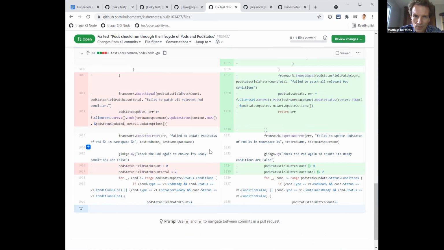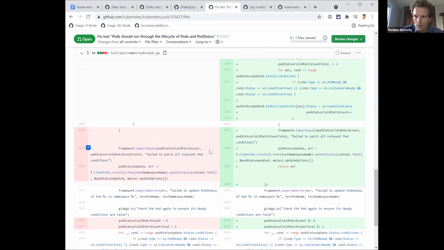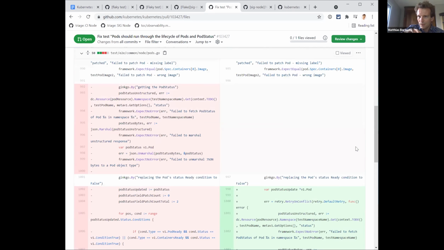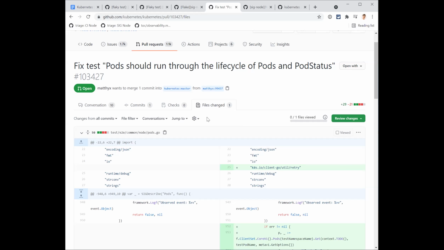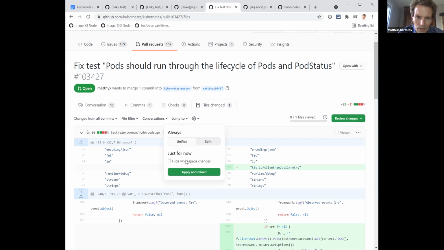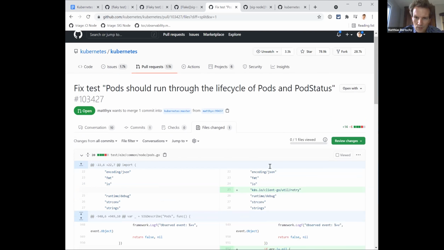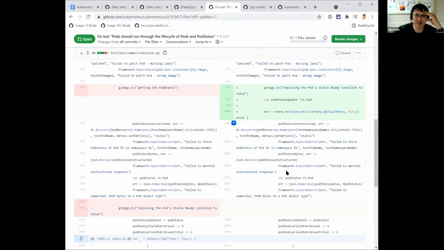The resource has been updated before we submit, so there is a retry mechanism. You can see better if you ignore white spaces, because I have a bunch of code that was just put inside the retry. It's under the gear. Yeah, in the gear. Oh, in the middle. Oh yeah, much easier.